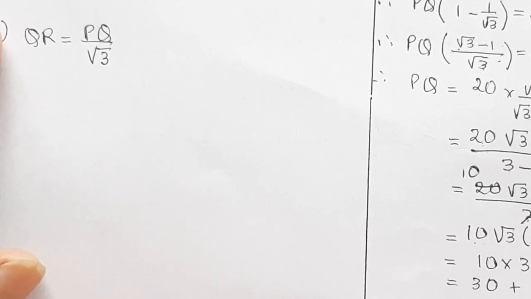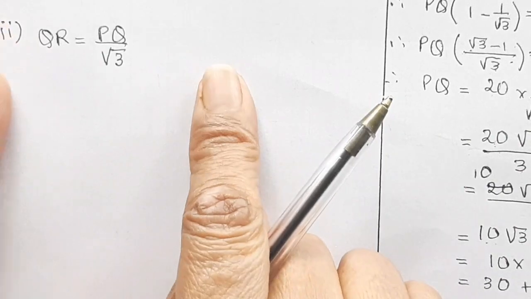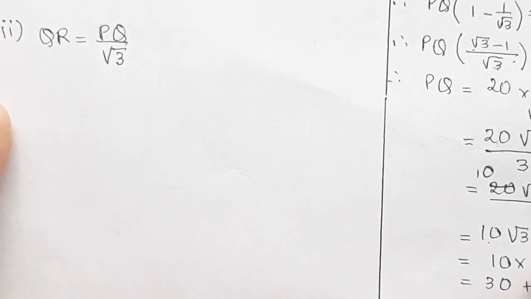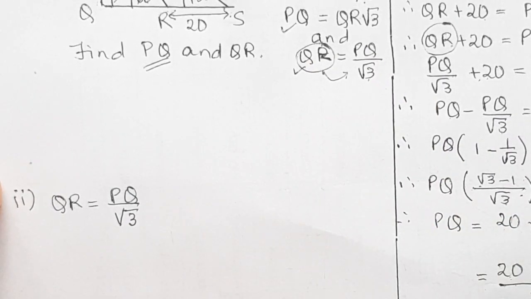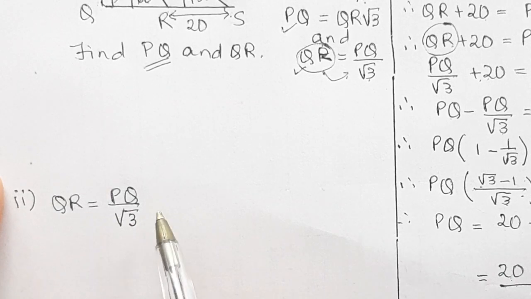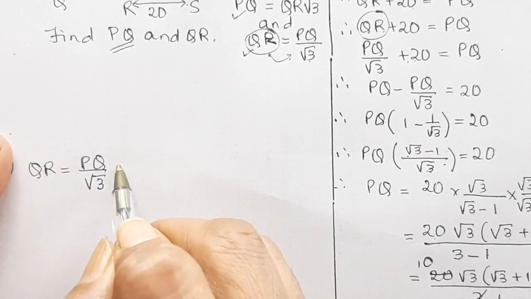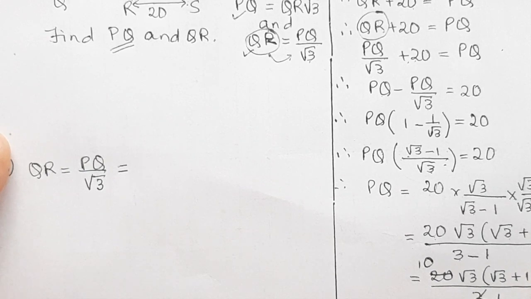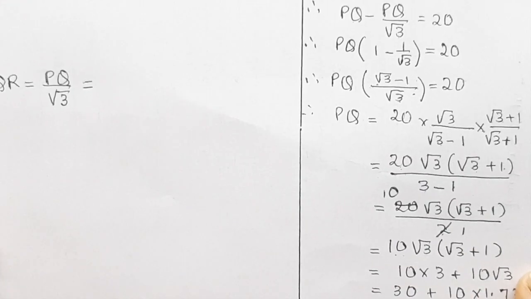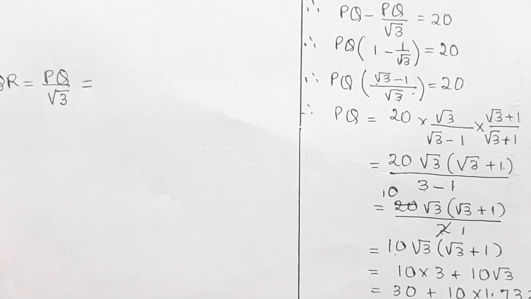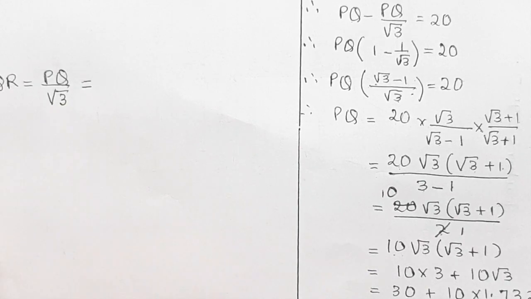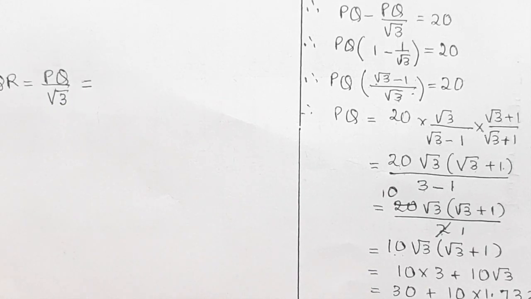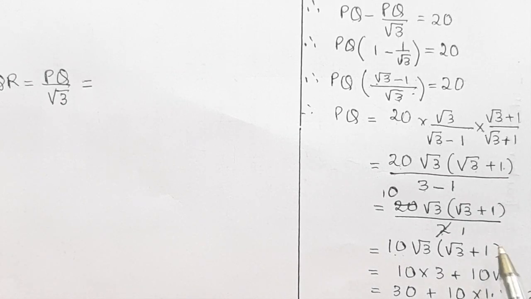Now, in order to find QR, I'm using this space. I don't want to waste the space. I don't like to waste the paper. So QR is given as, can you see, QR was PQ upon root 3? Yes. So I have written QR is equal to PQ upon root 3. Now what is the PQ value? Let us look over here. Now we know that PQ came out to be 47.32, but I'm not going to do 47.32 divided by 1.732. That will be too many calculations. I don't want that. So I am going to use this value. Which one? This one.